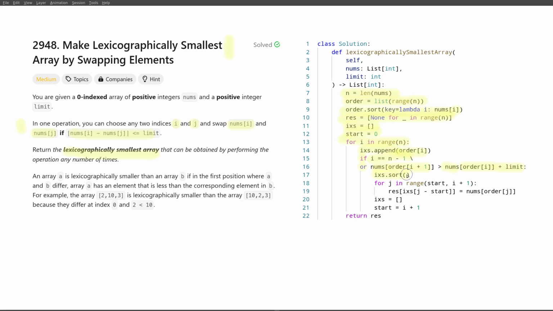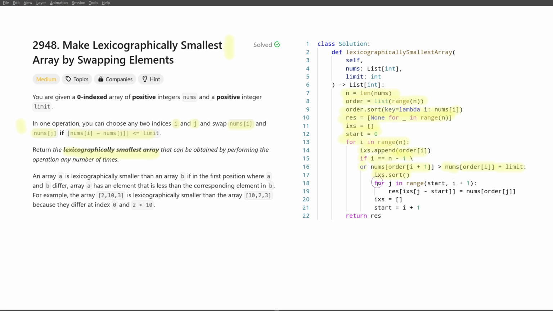So what do we do? We sort the indices of the whole group, and now we know the sorted group, of course, is just this order, which maintains the order of elements sorted in the whole array, and our current group is just all the elements. If we have, let's say, 5 indices, then those are the last 5 elements in order that we've looked at. So we'll have to sort their indices and write them back into those indices in the result, but in the sorted order.